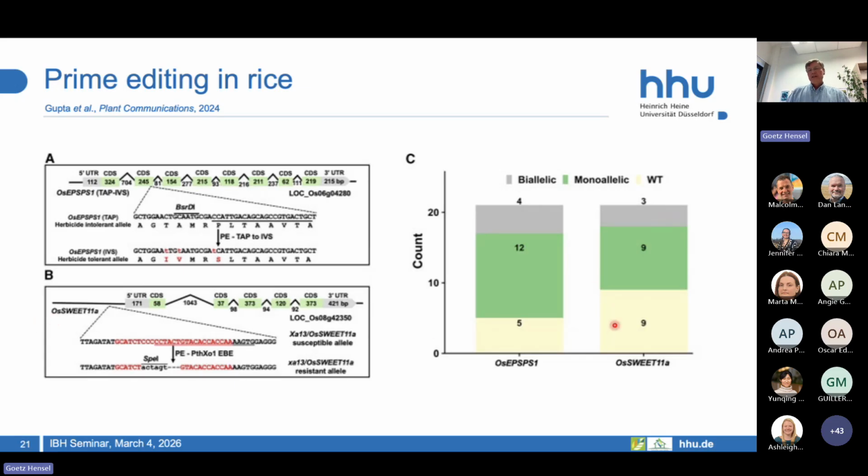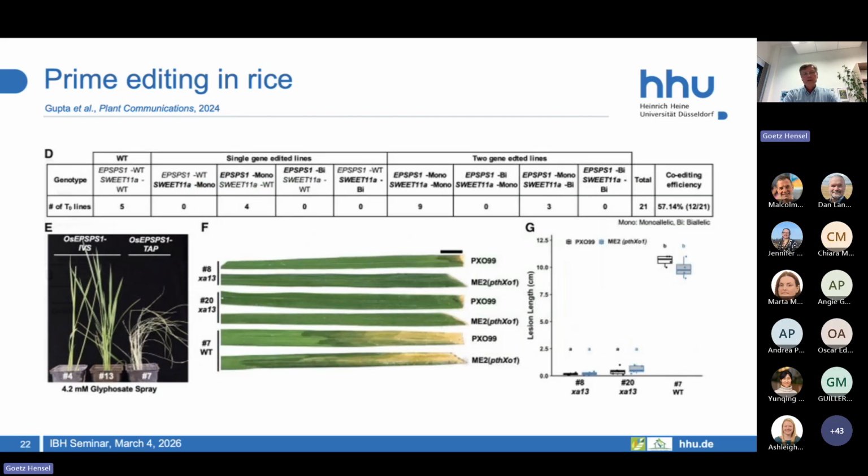And here on the right-hand side in this diagram, you see by the green and the gray bars, which illustrate the number of modifications, that you have a high number of regenerants which were altered in the 2 traits. And we also functionally validated this, which is summarized here. So we found plants which were modified, which were herbicide tolerant, and we were also tolerant for the disease.